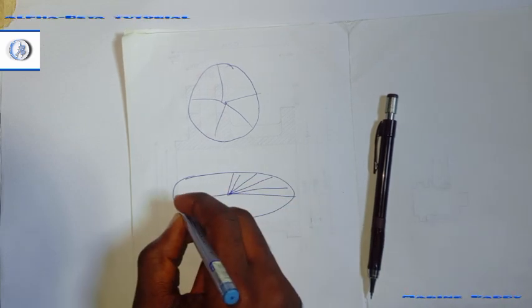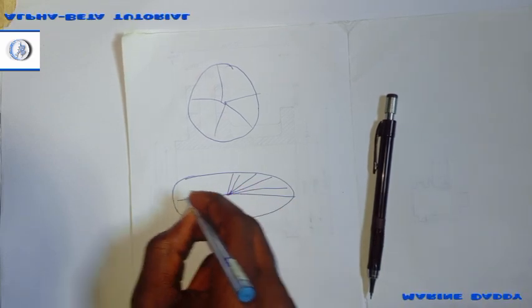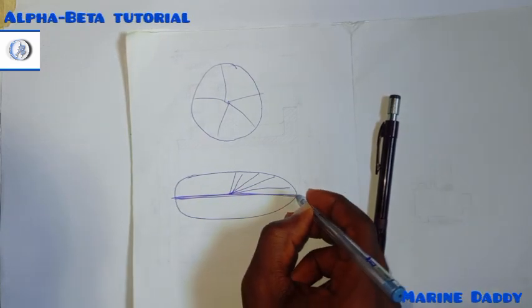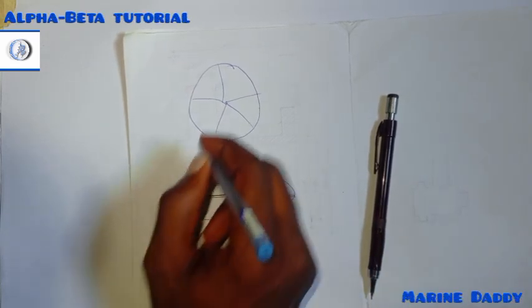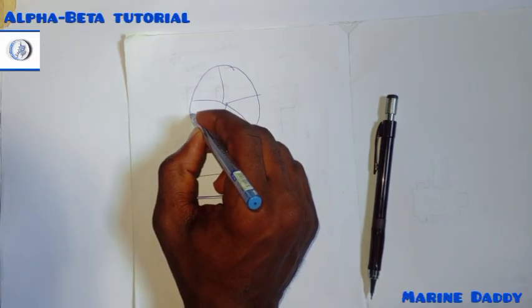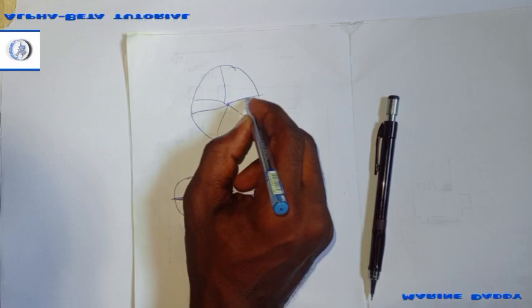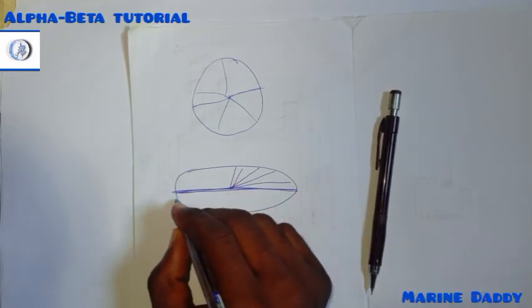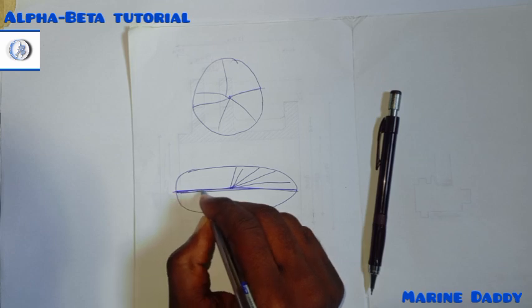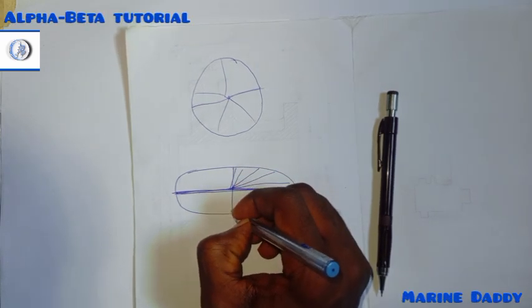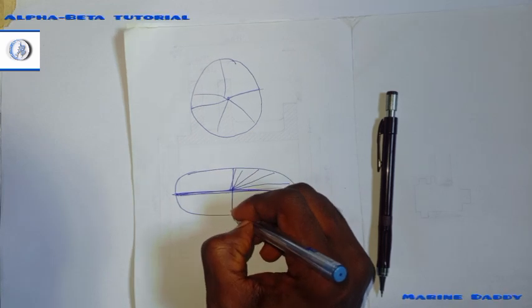So in other words, we have to get the measure. When they say measure, they mean the longest distance, just as we measure the diameter of a circle from the circumference, passing through the center down to the other circumference. So that's how we have this ellipse. The major is the longest distance you can have, and then the minor. Getting these, we can use them to construct the ellipse.